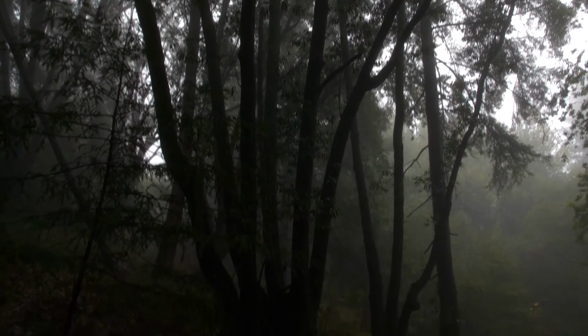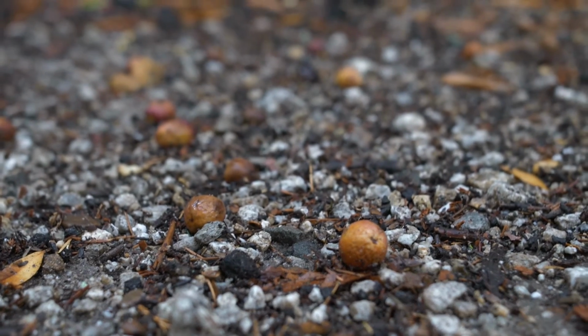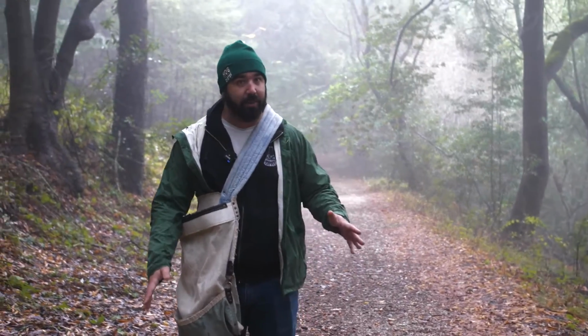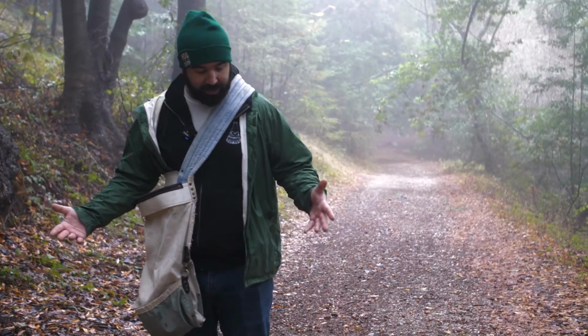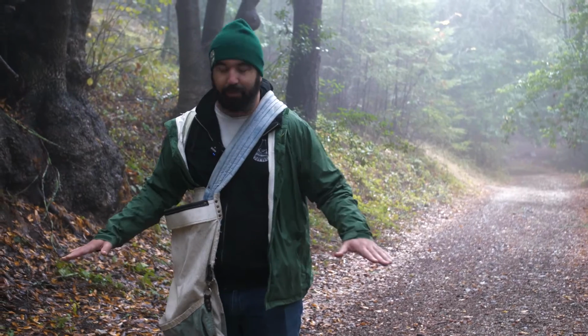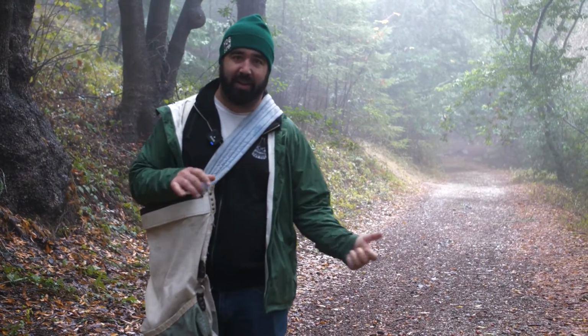All right, so you can see we got Bay Laurels above us. This is the first 100 yards of the Pogonip Trail. The path is carpeted with these. All around the ground here, it's all Bay Laurel nuts. We don't want to harvest these though, because people have been walking on them. They might have dog poop on their feet. They might have other types of feces. So we want to avoid things that people are walking on. So we're going to find a spot off the trail. I think we're going to go down to the koi pond and look around there.